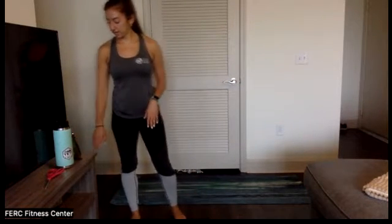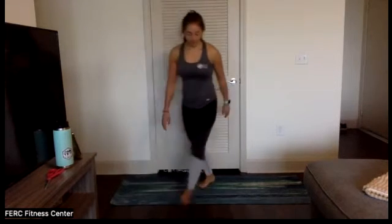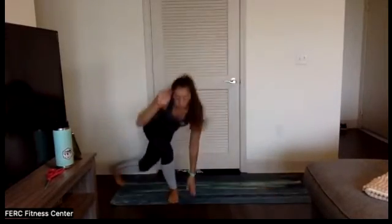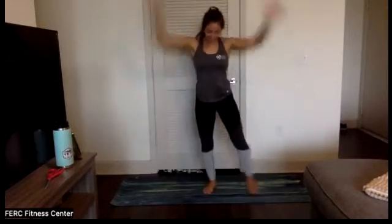Let's get ready. We'll begin in 3, 2, starting with skaters. Here we go. 10 reps. Remember, you're taking this at your own speed. Doesn't have to be my pace. Try to find a speed that challenges you.